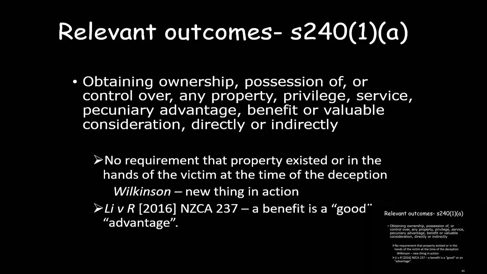In Lee and Queen, they said it was a very broad interpretation of benefit. In that case, this person had a certificate endorsing they had a tertiary achievement. They did nothing with it, right? But they said that that was a benefit in and of itself. It was a good. It provided an advantage, irrespective of whether or not they had tried to get a job by using it. So it's a very broad interpretation.